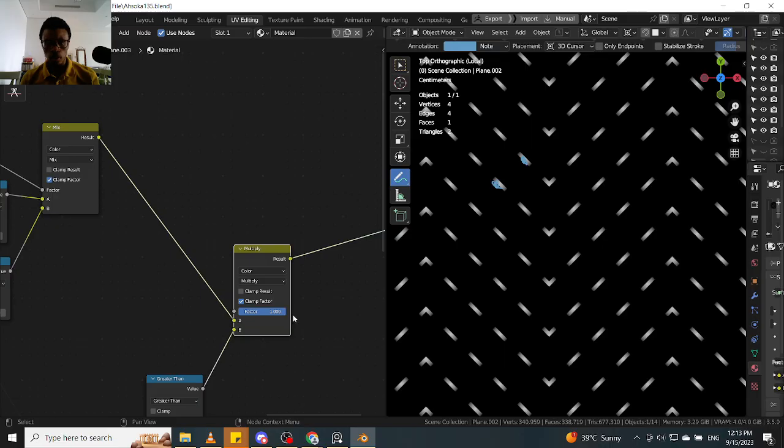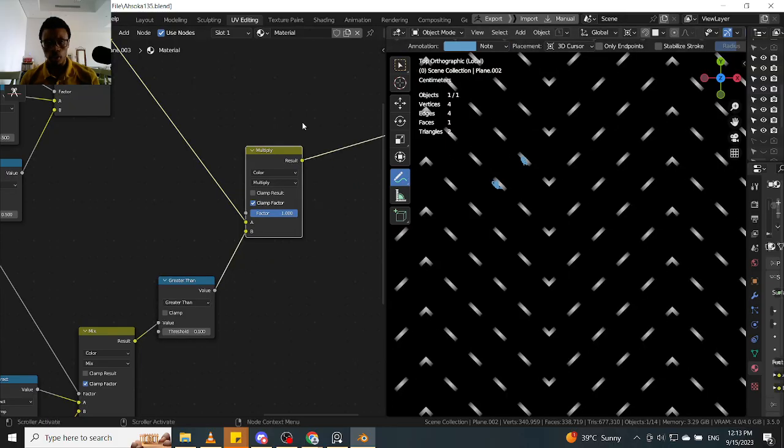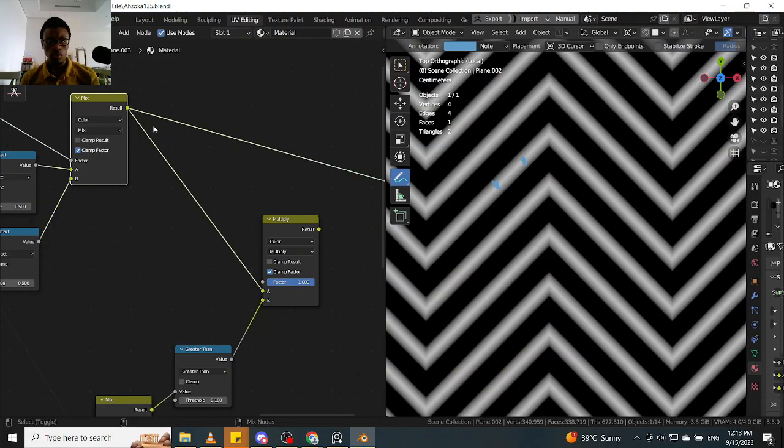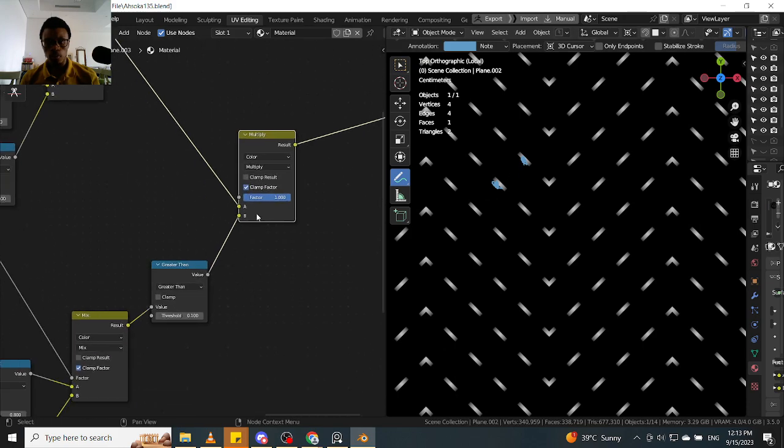Okay, so these points are actually an intersection of these two, where the whites meet. This happens, right?